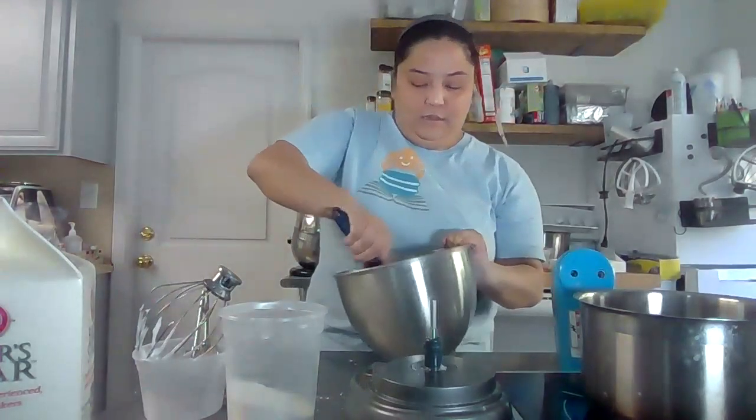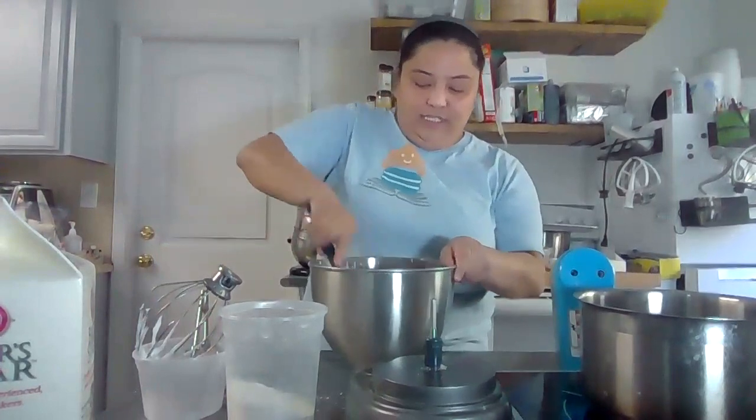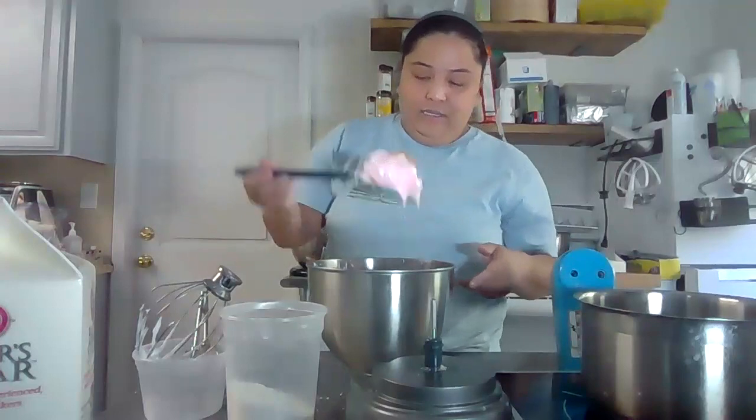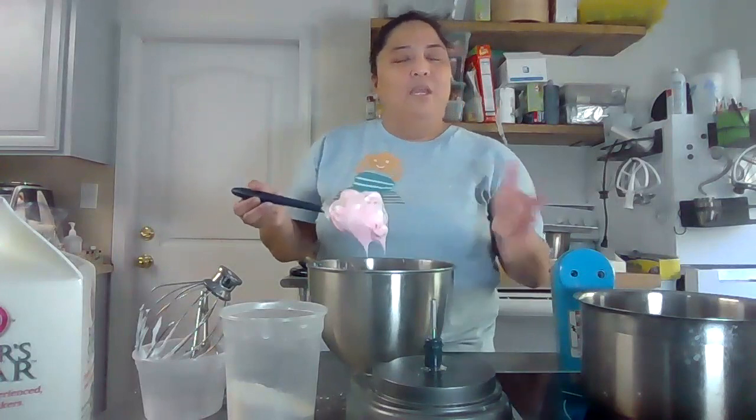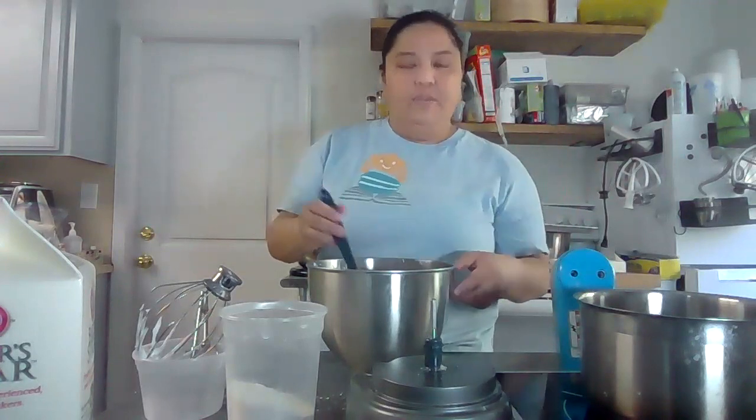Okay, and there was a question: what speed did you have it on with your KitchenAid? I only go up to 6. I don't go any further. With the KitchenAid, I start at 1 and slowly, gradually go up, but I never go past 6, because I don't want to break the meringue. If you can see, this is how the meringue is. It looks like a medium peak, medium and firm, versus a stiff peak meringue. It's more like a whipped-cream type, and you'll see why.